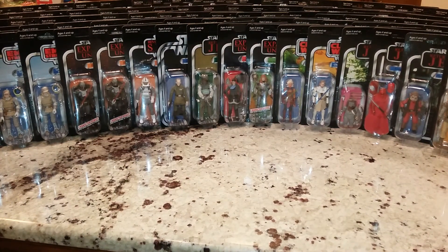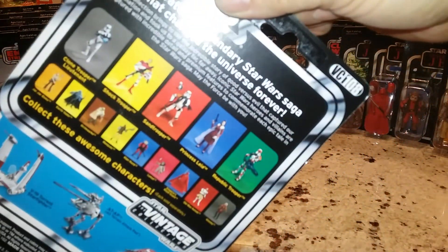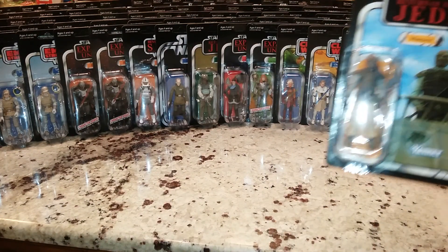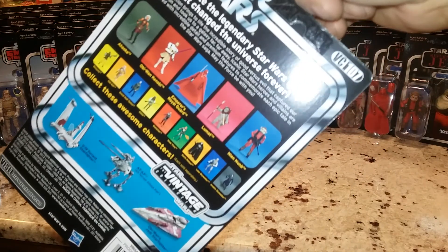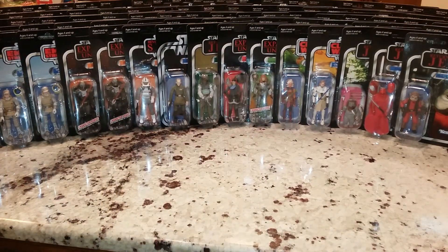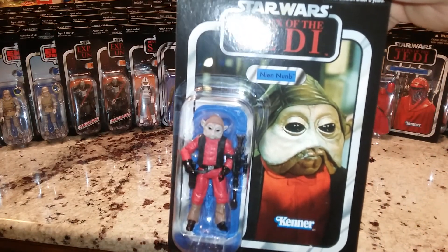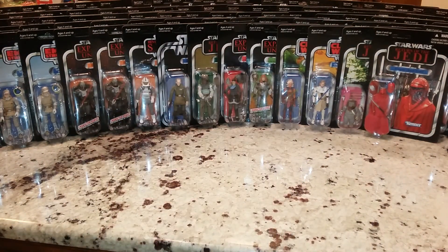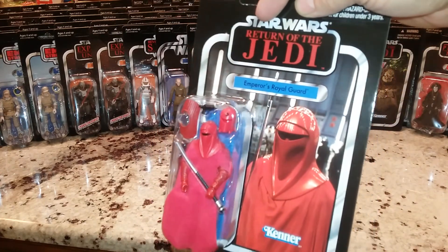There's a jump because I'm missing some. These guys you could only get online - you couldn't get them in stores. There were some specialty comic shops and Hastings - R.I.P. Hastings - that carried them. Hastings actually carried these last waves for a ridiculous premium. Jar Jar Binks is VC107. Hastings carried them for like $12, and I was not happy with that. Now they're $12.99 as cheap as you can get. Neenum is VC106. I've seen reports of people getting them for like $7 on clearance at Walmart right out the gate. I also saw a report of $0.03 six-inch figures, but it's not happening at my local one.